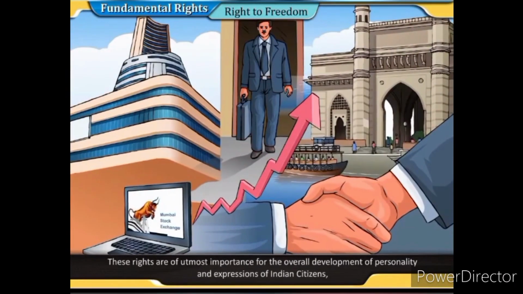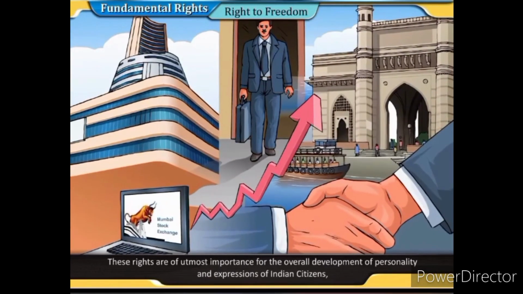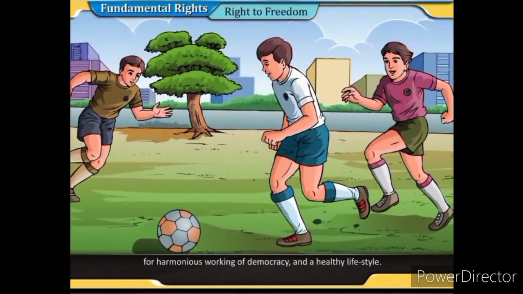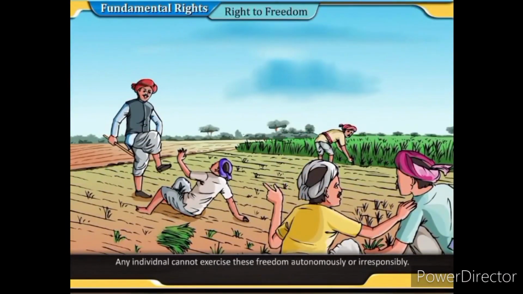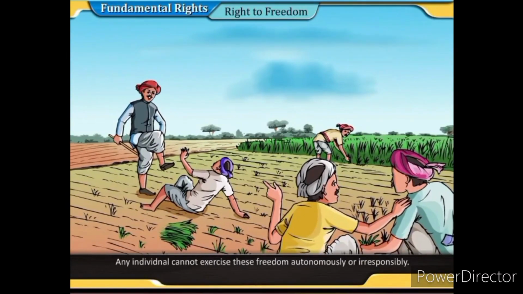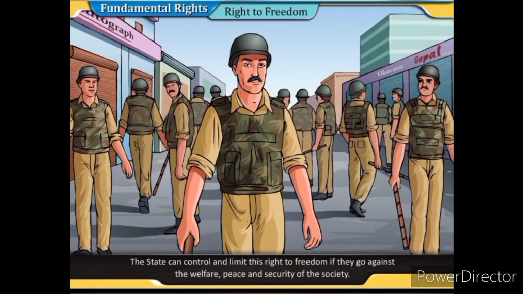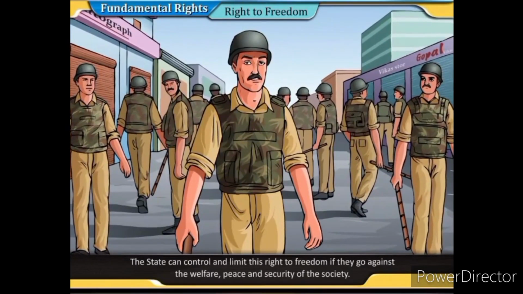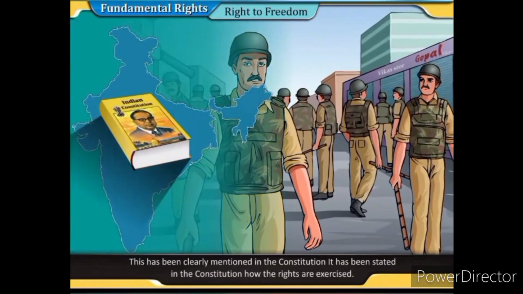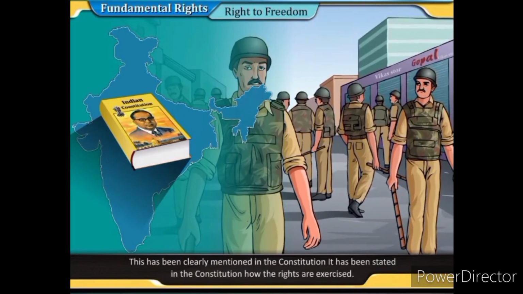These rights are of utmost importance for the overall development of personality and expression of Indian citizens, for the harmonious working of democracy and a healthy lifestyle. Any individual cannot exercise these freedoms autonomously or irresponsibly. The state can control and limit this right to freedom if it goes against the welfare, peace and security of society. This has been clearly mentioned in the Constitution. It has been stated in the Constitution how the rights are exercised.